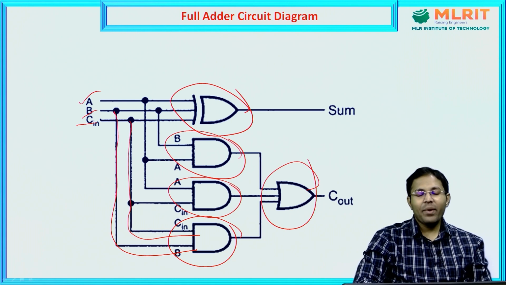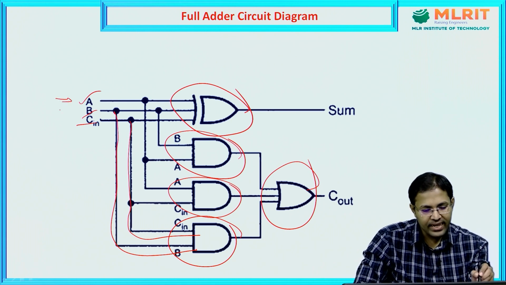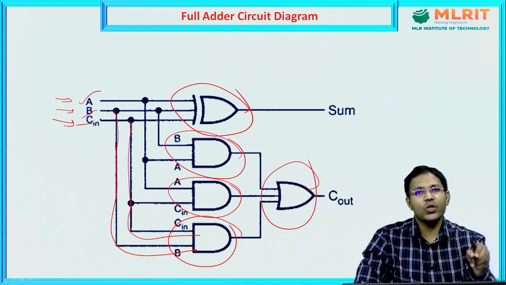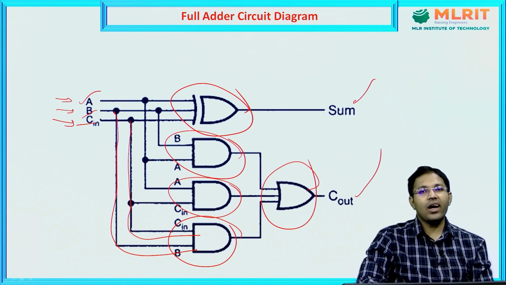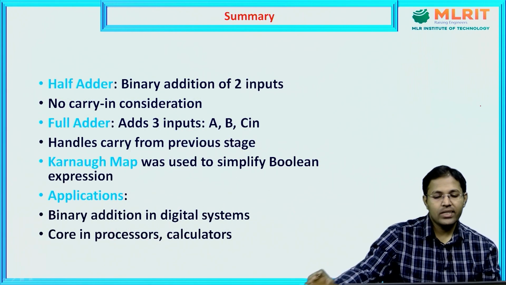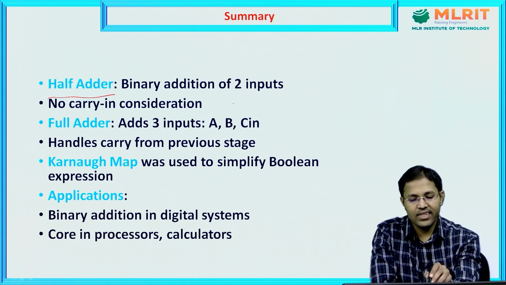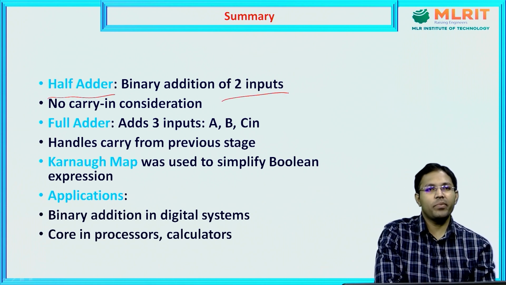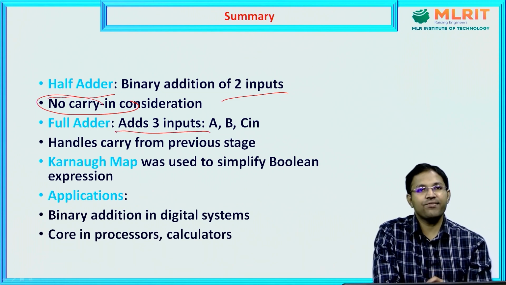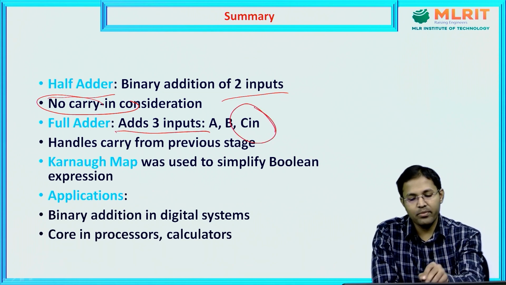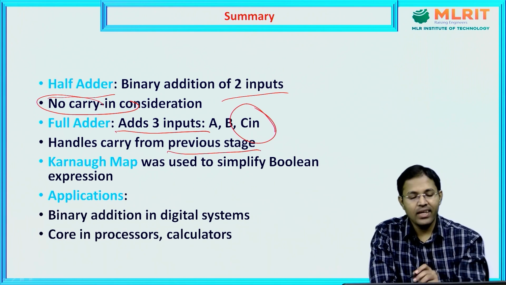What do I mean by this is the circuit for full adder? It means you give inputs here, this circuit is going to perform full addition, and it is going to give the outputs here. So in summary, we have seen what is half adder: simply addition of 2 bits without carry. Full addition is addition of 3 bits. What is the third bit? Carry from previous stage.